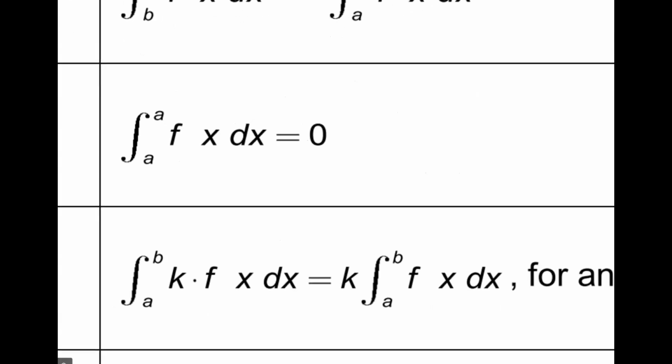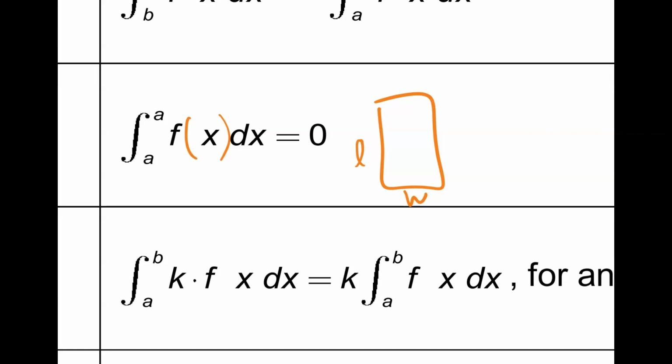Right here. If I'm taking the integral from a to a, literally, that is a width of 0. You're trying to find the area starting at a, ending at a. That's like no width at all. That's why it's an integral of 0, because it gives you no area. If you have a rectangle and you're doing length times width, what if your width is 0? You have no width. What would the area be?